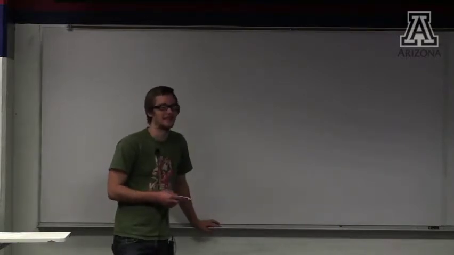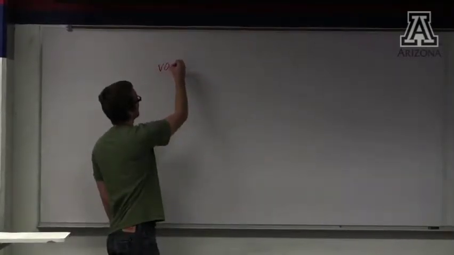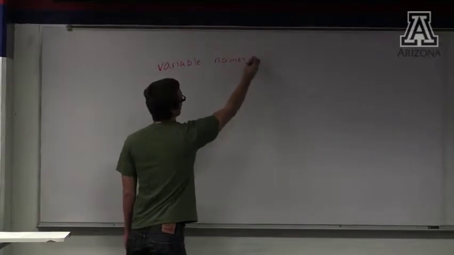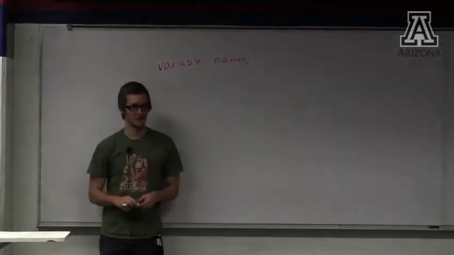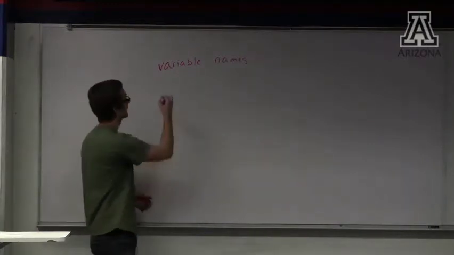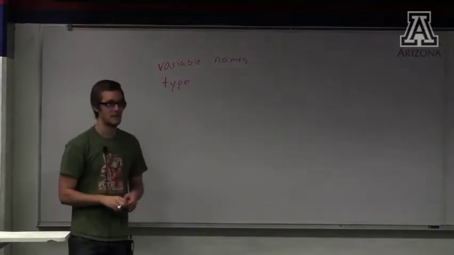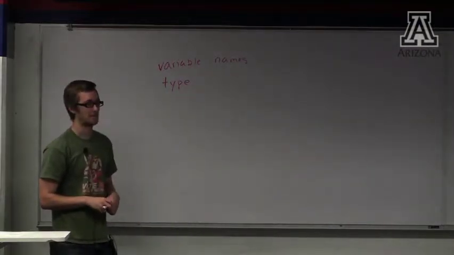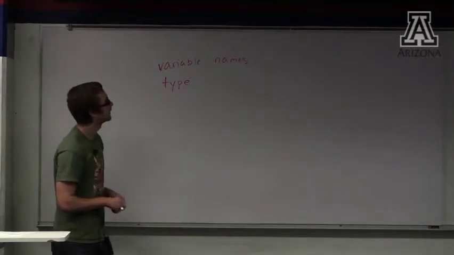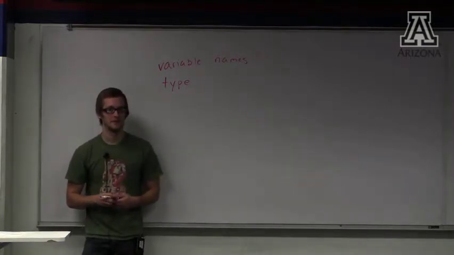Someone yell something out. Variables. What do you mean by variables? Okay. So variable names of some sort? That's good. We'll need that. There's really no way around that one. Type. That's good. Type would be perfect. Anything else? Scope. Scope is a really good idea, but we're probably going to implement it slightly differently.